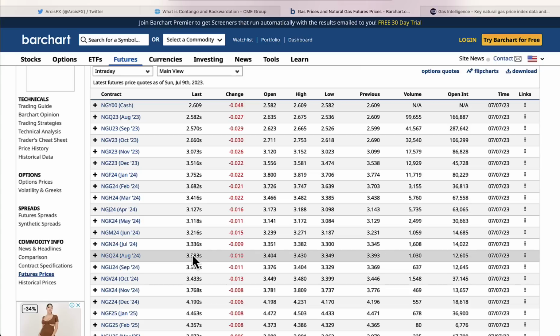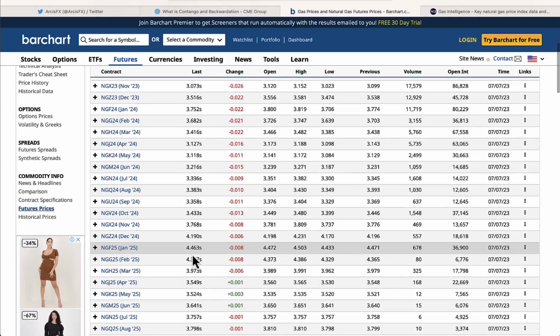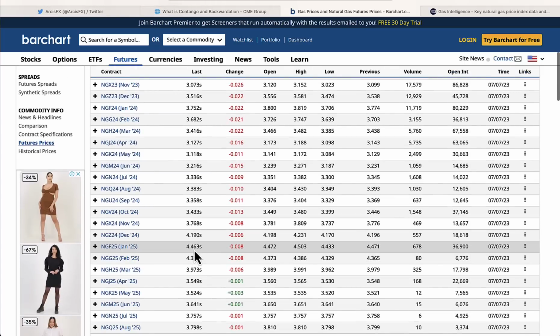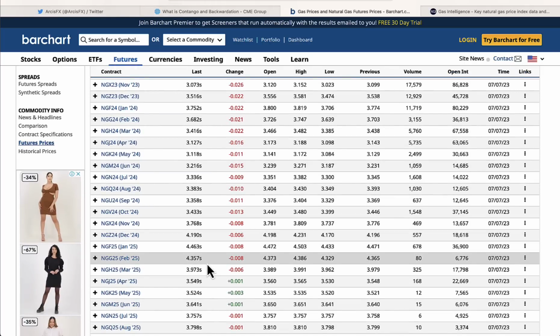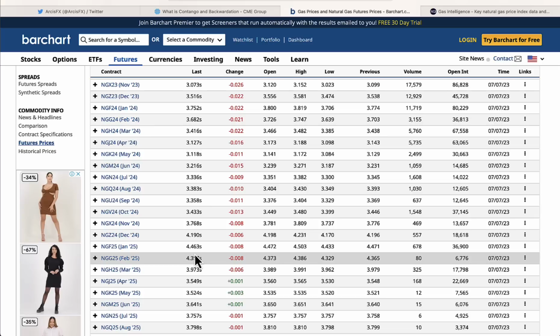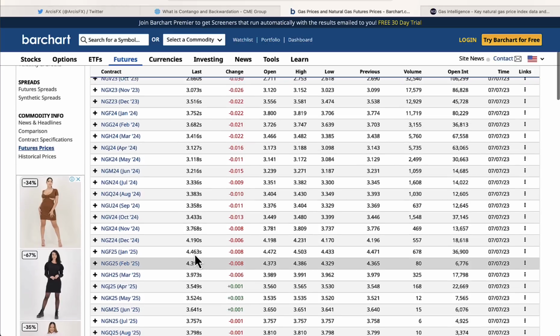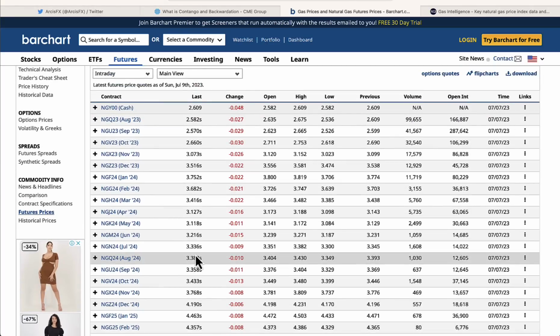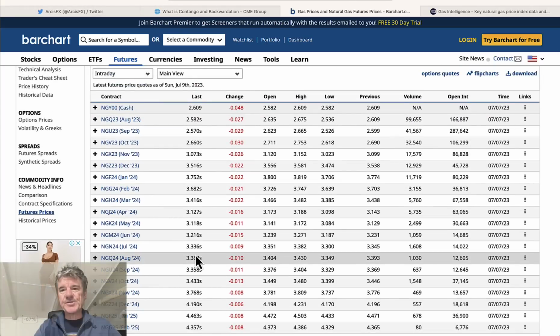We can look way ahead as it stands at the moment. Remember that these prices will change because these contracts are being actively traded all the time. But if you go into the end of 2024, we start to get into the $4 and above levels for the price of natural gas. So with the caveat that these numbers will change and do change all the time as traders are trading these contracts in and out, and all sorts of things can affect these prices over this period, and we're talking into the end of next year.